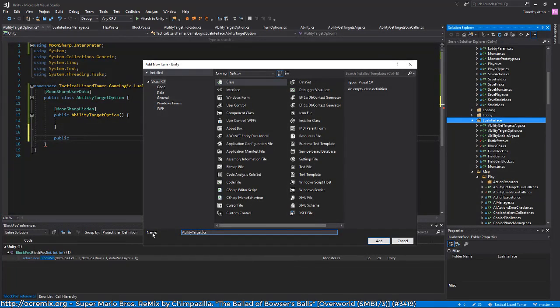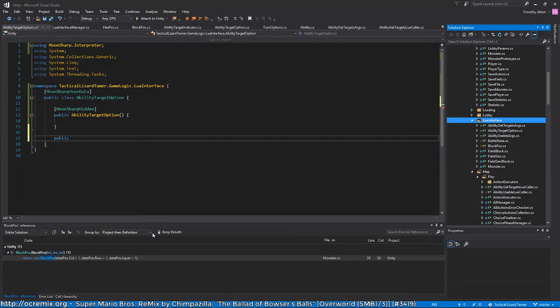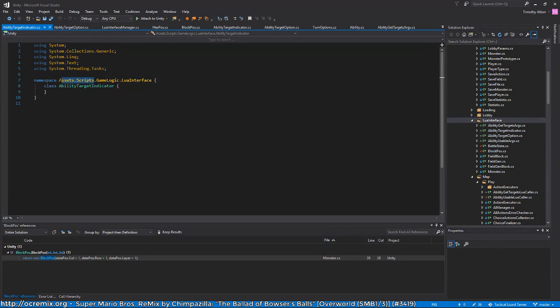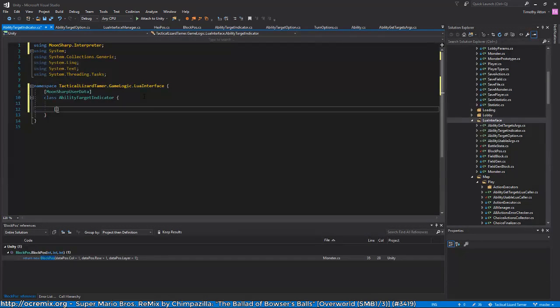Ability targets indicator. And I'll go ahead and add the Moon Sharp stuff here as well. And Moon Sharp hidden.